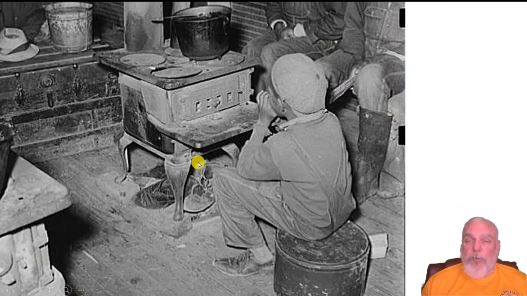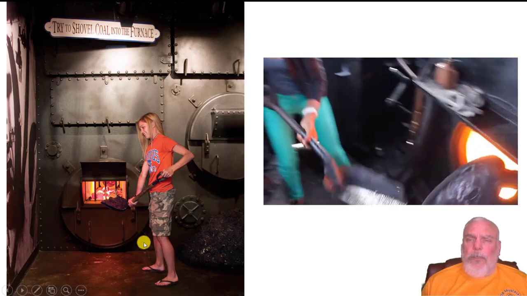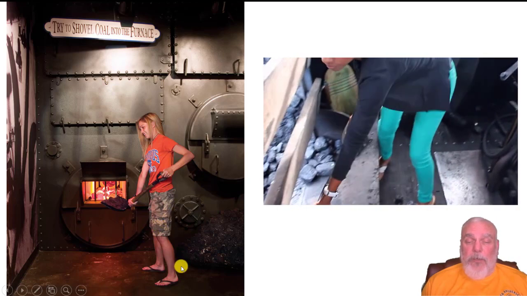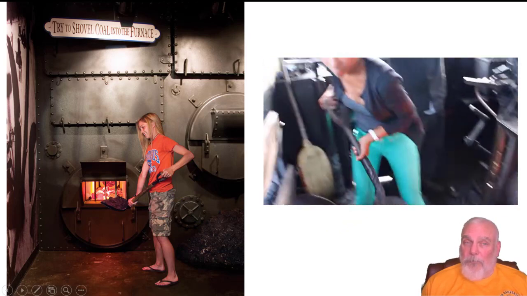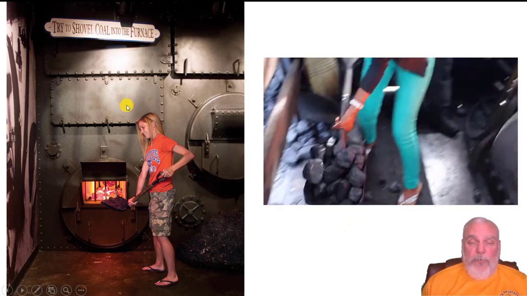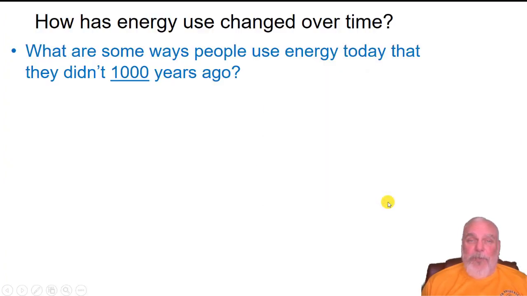And then what you would do is you would take a shovel and you would put it in a coal stove like this, and this could be used for cooking and also for keeping you warm. And here's a model of this in a museum where kids nowadays can kind of play at shoveling coal. Probably was not nearly as fun back in the day when that's what would help keep you warm, but nowadays we can kind of find that interesting and play doing that at the museums.